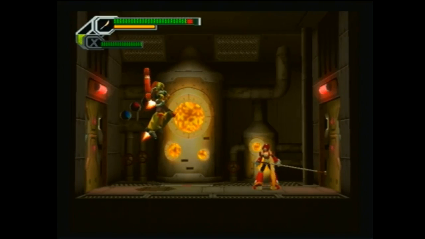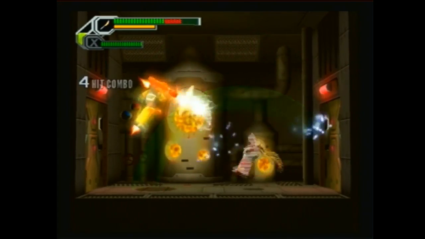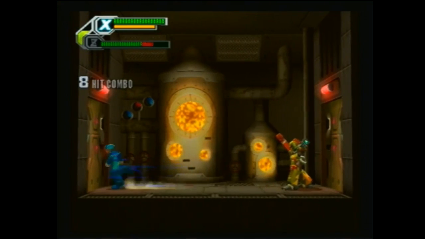Again, this is the same Vile fight as last time. The trick is it's a much smaller room. It's a slightly different attack pattern from Vile, but it's basically the same.